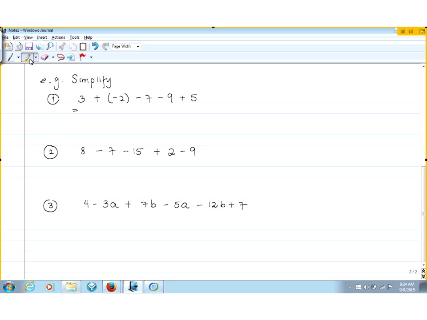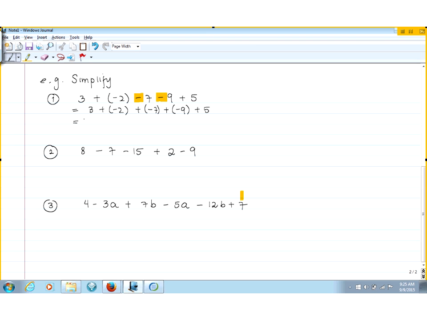So which one is subtraction? So let's write these. Which one is subtraction? Is this subtraction? Yeah. How about this? Well, no, that's addition. That's a plus. So let's write the subtraction into addition. So 3 plus negative 2. Now, this is subtraction. How do I write it as addition? Plus what? Negative 7. That's right. How do I write minus 9? Plus negative 9 plus 5.